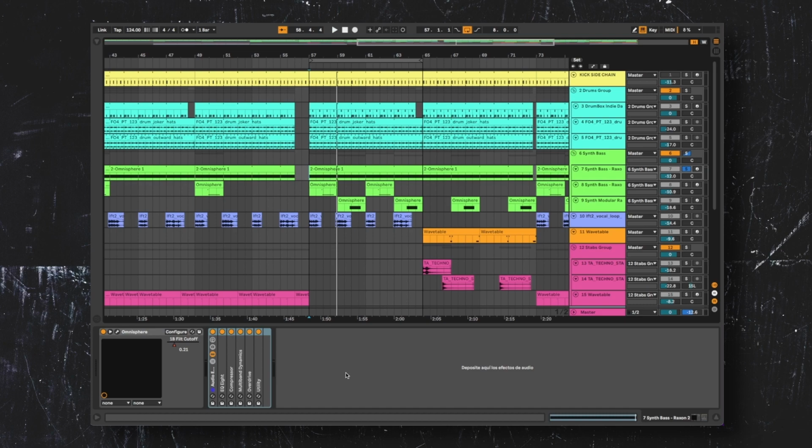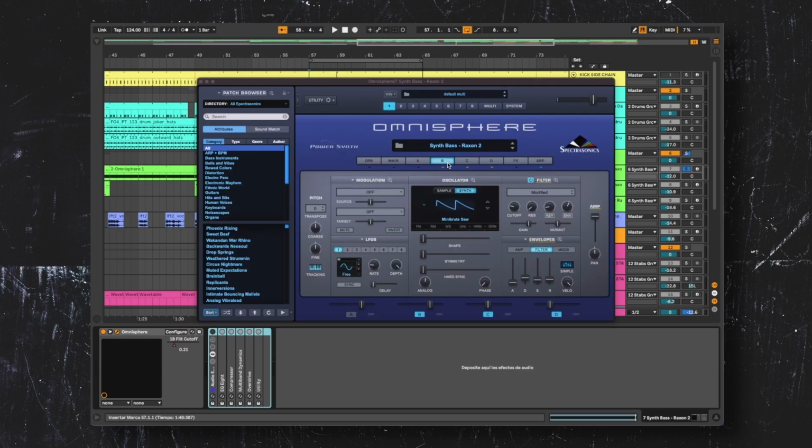We are going to analyze the synthesis of this bass. For this we are going to deactivate the effects and concentrate on the synthesis. For the synthesis of this sound we are going to use 3 instruments, B, C, and D. In instrument A I was testing with some oscillators, but I did not like the combination with instrument B. Let's see what we have in each of these instruments.